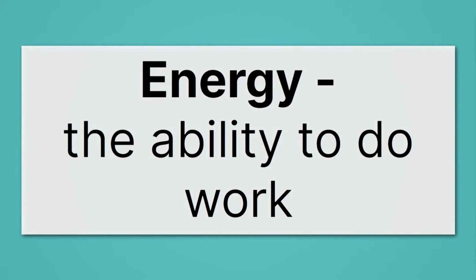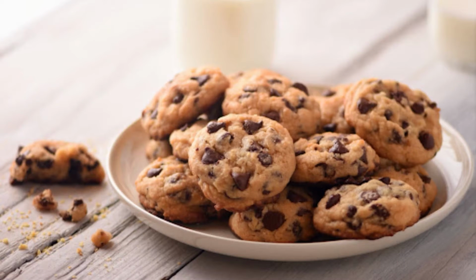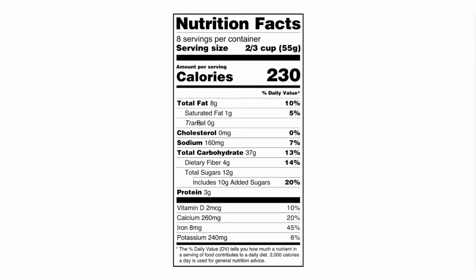Energy is the ability to do work. Okay, well, that can sound sort of abstract, so let's make it concrete and delicious. Chocolate chip cookies. These turn out to carry energy. In fact, you every day deal with units of energy. We call them calories. Each one of these cookies has 230 calories.